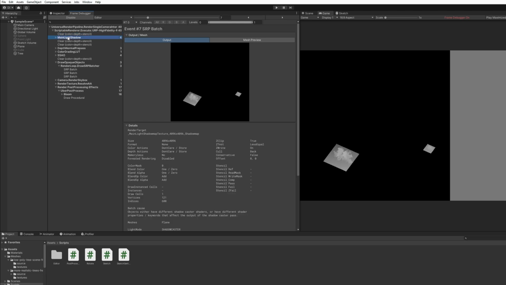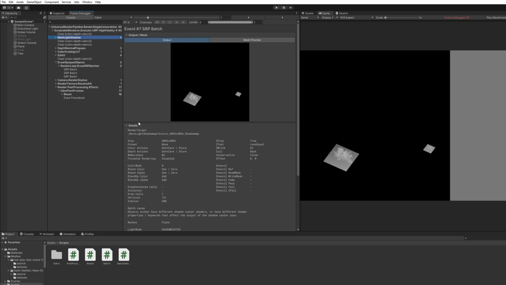Going down the list, we start by clearing a texture called Main Light Shadow Map Texture, and then we draw the main light shadows to that texture. That sounds like it might be helpful for us. This shadow map texture contains the distance of the closest objects the directional light sees when it looks down at the scene, and we can use it later when drawing objects to the screen for realsies to check whether a given pixel is in shadow.